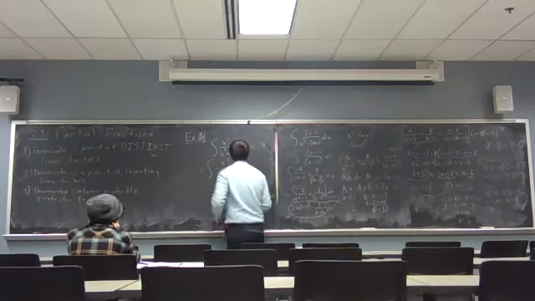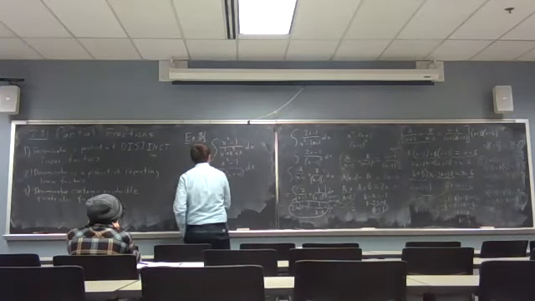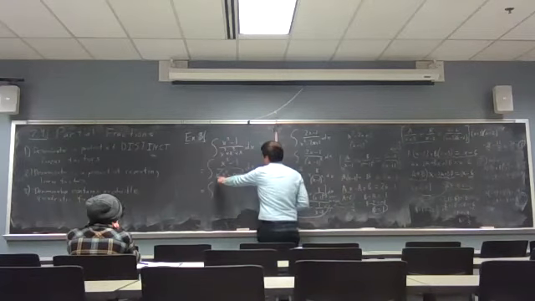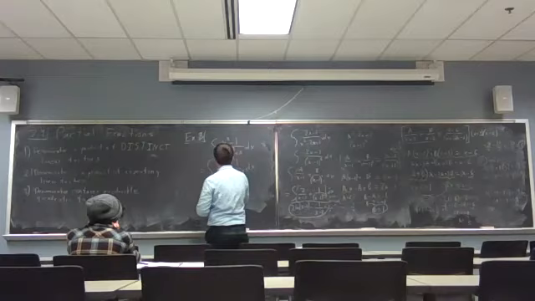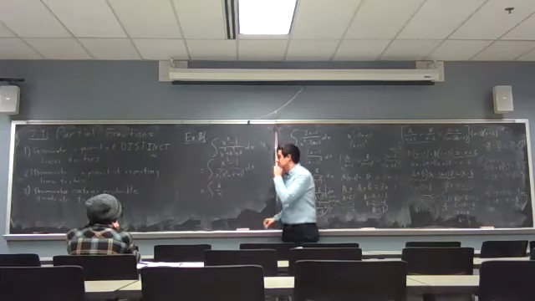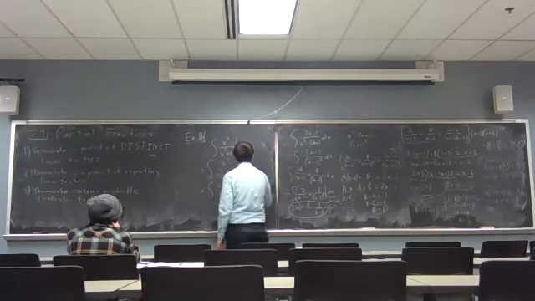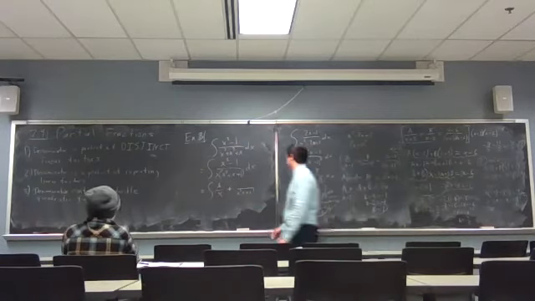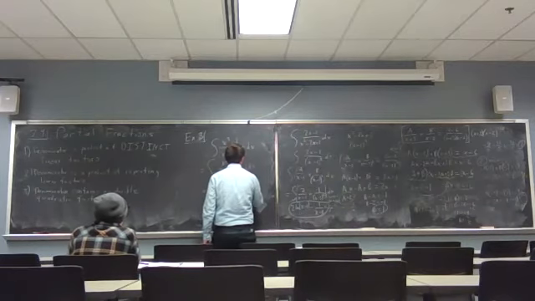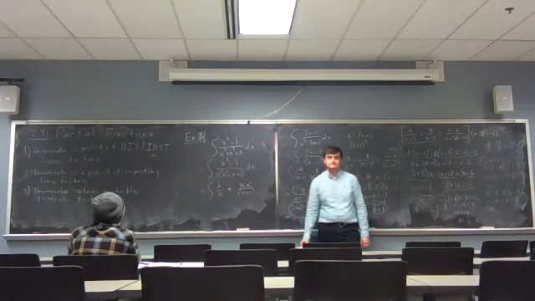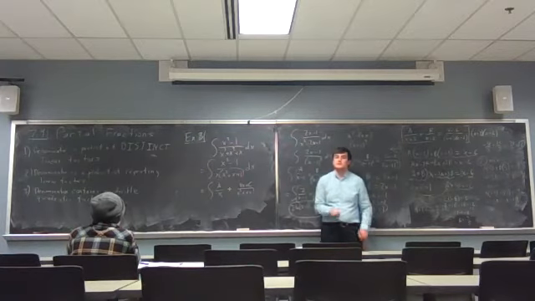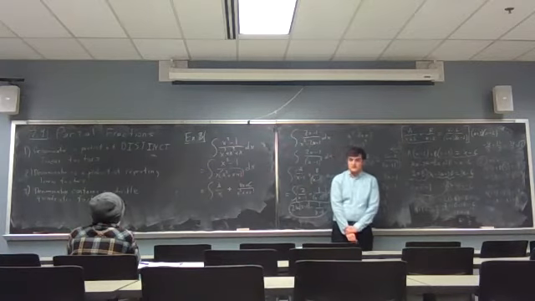So our only option is I'm going to take this thing, and I can still take this x and give it its own separate term. So I'm going to put a over x. But for x squared plus x plus 1, I don't just put b on top. I have to put bx plus c on top. Okay, so I have a over x, and then I have bx plus c over x squared plus x plus 1.